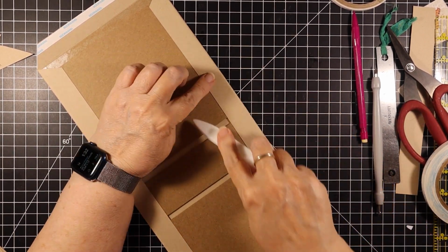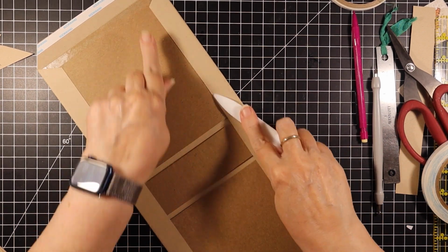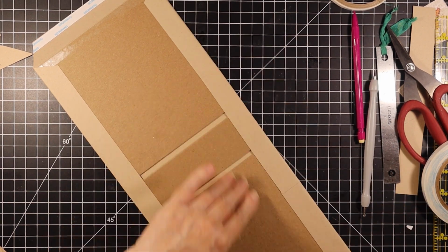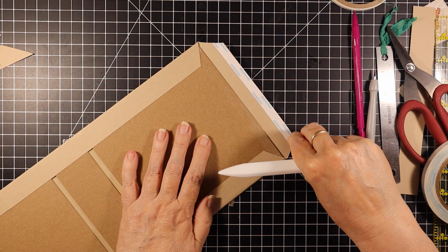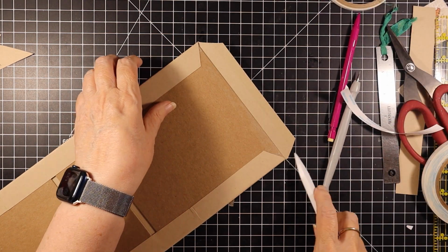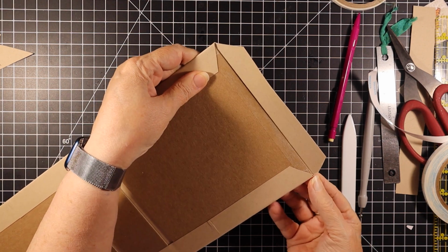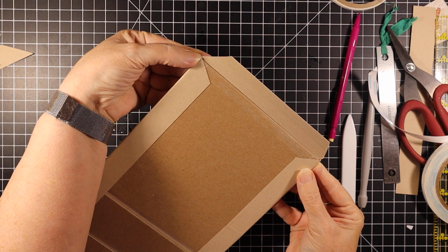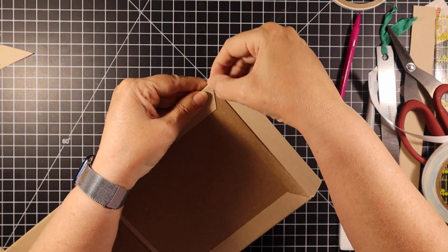And I got a tiny little crease right there because I didn't get this firmly down before I went out, and that's fine, it won't be visible. Okay. And then we do the ends. Now, before you do the ends, you've got a little bit sticking up here, and you just want to sort of press that little extra bit down and into that corner. It's kind of hard to describe, but I think when you're doing it, you'll see what I mean.